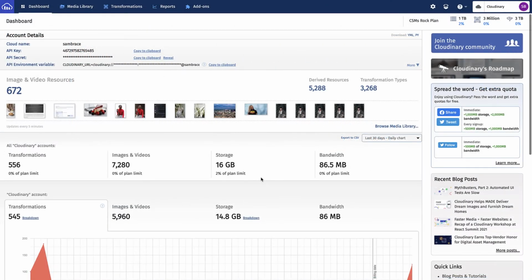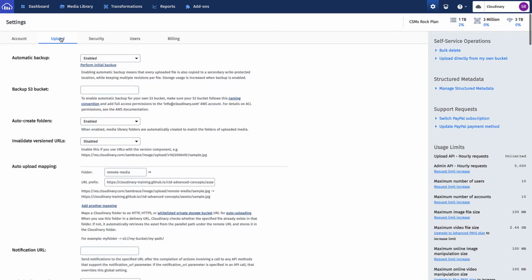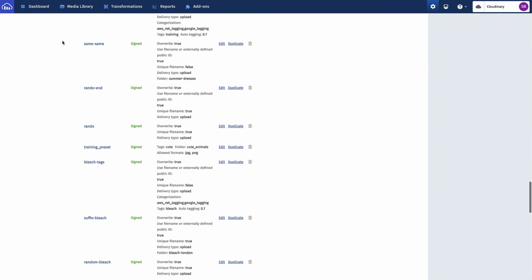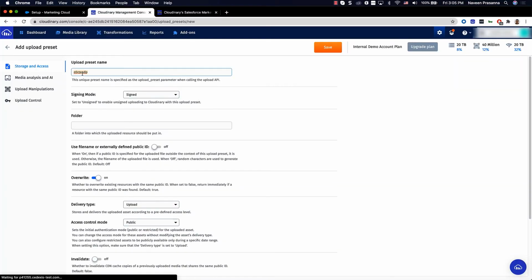Lastly, go and add some configurations on your Cloudinary Cloud by creating an upload preset. You'll need to go to the Settings section of the Management Console, then select the Upload tab. Scroll down until you see where to add a new preset, then select that option. You'll want to give your preset a unique name, then ensure it is unsigned. It is also a best practice to declare a particular folder path where assets will be created.